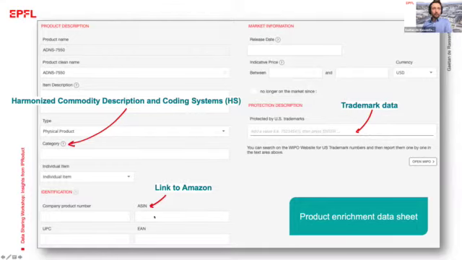Here we have external, unique product identifiers, UPC and EAN, as well as ASIN. ASIN is for Amazon. As soon as you can connect this product to Amazon, then you can have lots of very nice information about these products. We also want information on the release date, an indication of the price, and finally, data on trademarks.